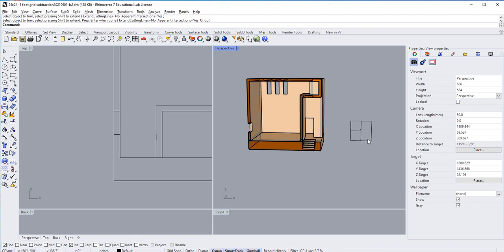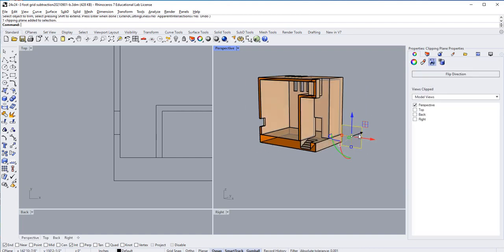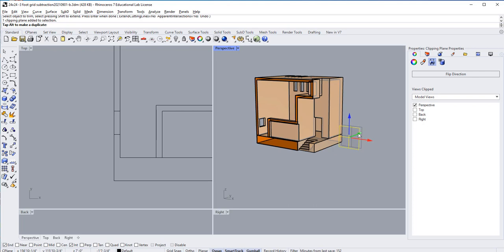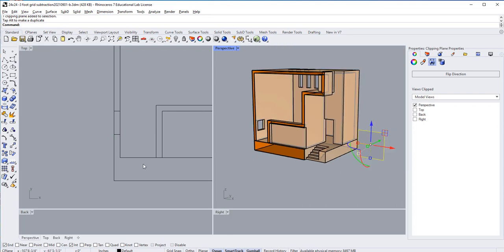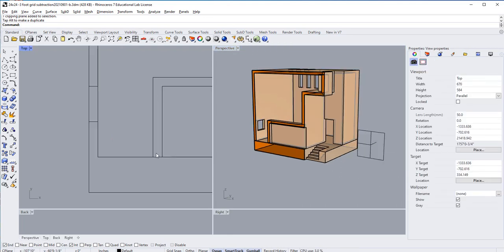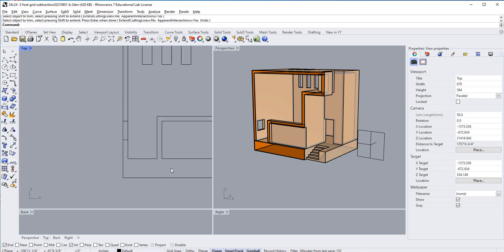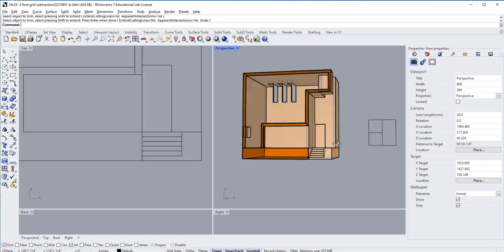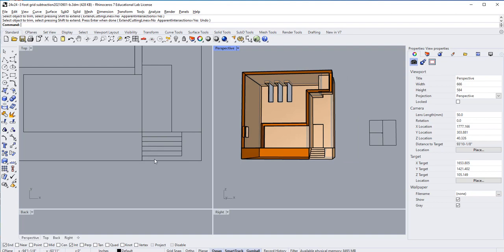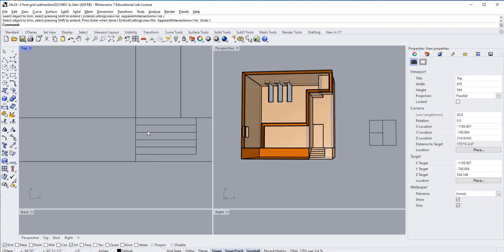Actually, this is wrong because I should have gotten right to that. Damn it. Okay, let's pretend that this window was a little bit closer in. Okay, so this wall right here, trim both of these and select the part in the middle. And this one right here, its wall is showing, wall is showing. This part right here, the wall is showing. Everything else looks good.